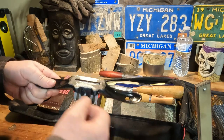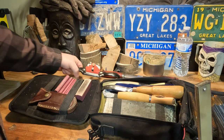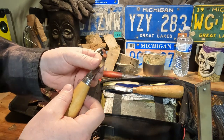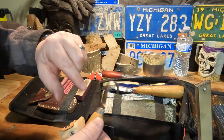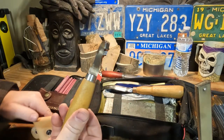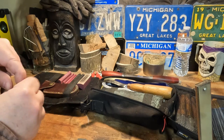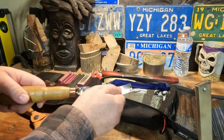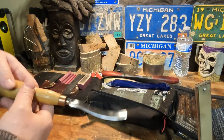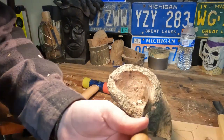This is a spokeshave — basically like a hand plane where the blade protrudes out a little and you drag it across material to start shaping things. This is a spoon gouge, kind of like a hook knife — the blade is here and you use it to dig out bowls and spoons. That's more of a finish tool. When you get the first rough-out, use this gouge — a big curved chisel — to dig in and curve up at the edge of your bowl.